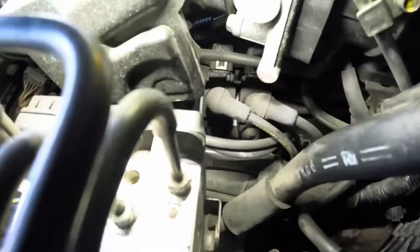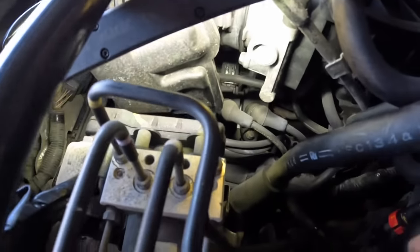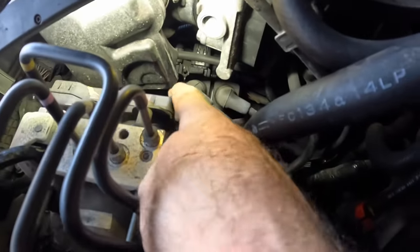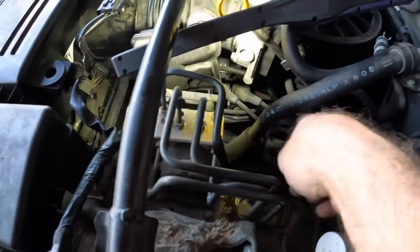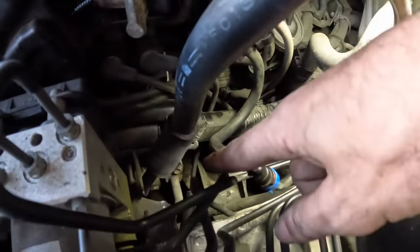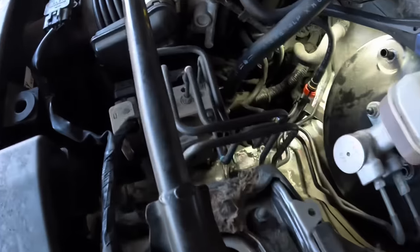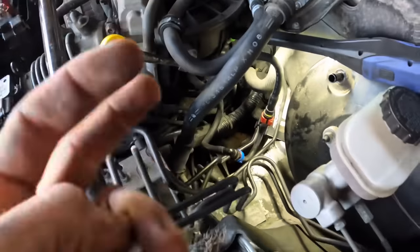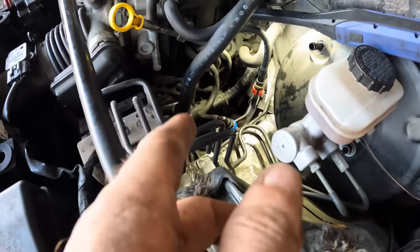I'm going to go ahead and check the basic stuff first. If we look down below this throttle body, we see the ignition coil packs here. There's 1, 2, looks like 3, 4 plugs, spark plugs that is, and they are kind of buried way down here against the engine block under that wiring harness. So I'm gonna dig one of those spark plugs out and we're gonna take a look and see what condition it is in.